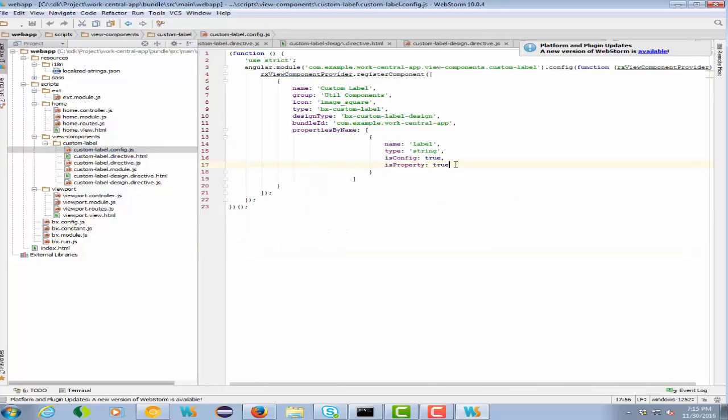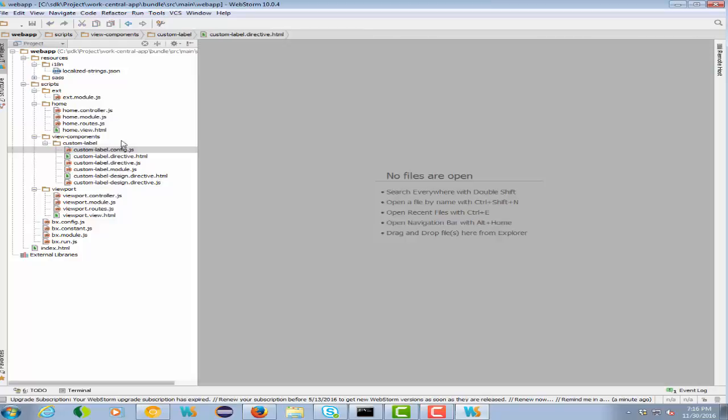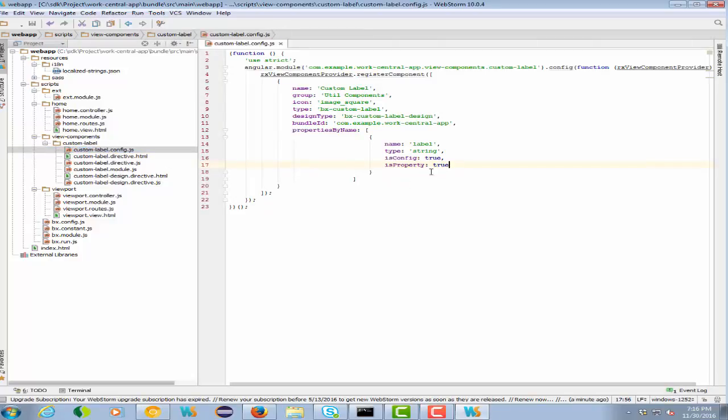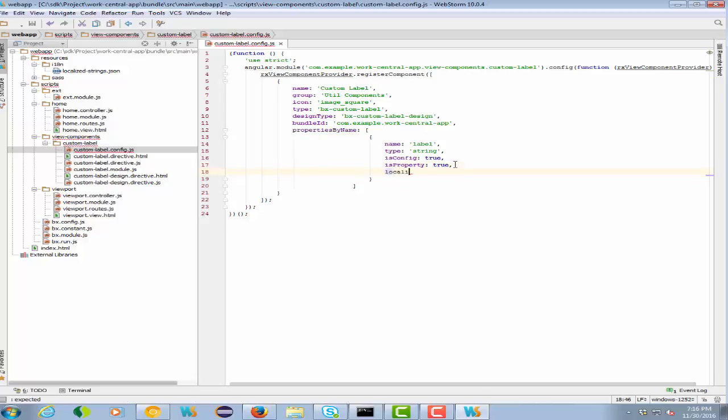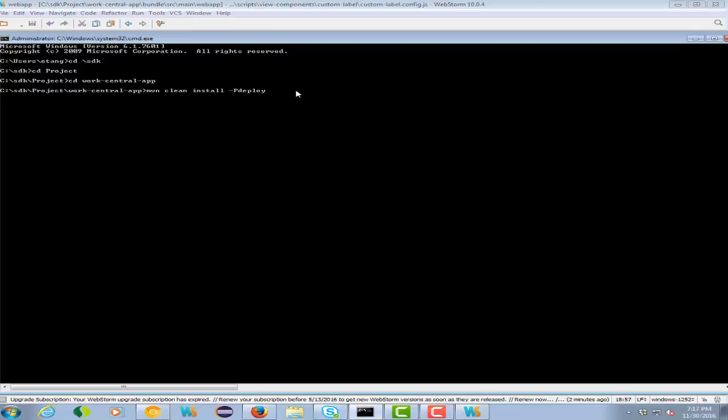So how do we localize our application? It's actually very straightforward. We need to ensure that the custom component that we have created declares which of its properties are localizable. And to do that, all you have to do is go to the componentconfig.js file, search for the property that you want to make localizable, and set it to localizable true. Once I'm done with my changes, I'm going to go ahead and redeploy my application.